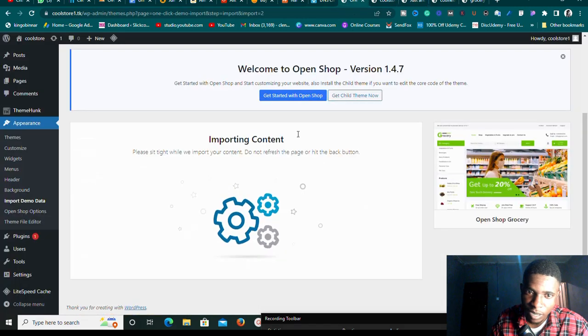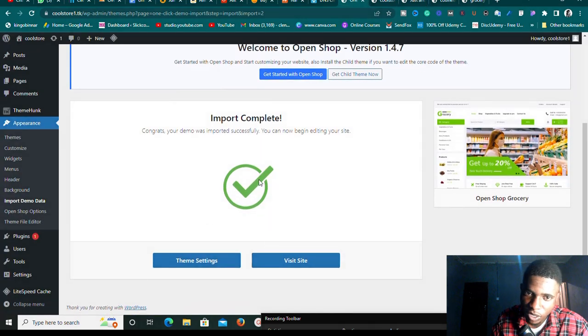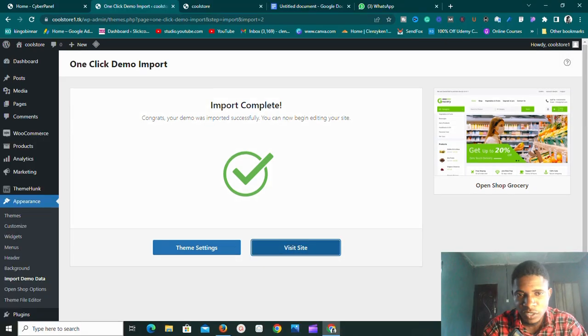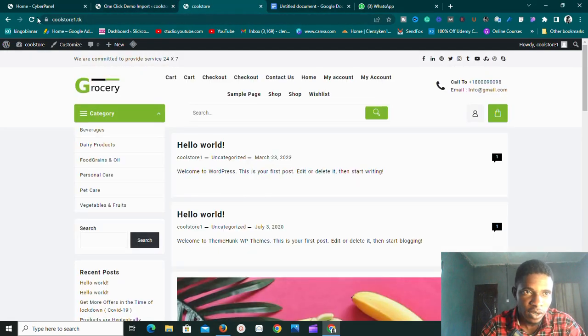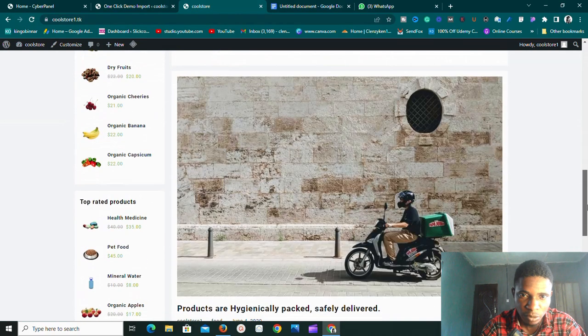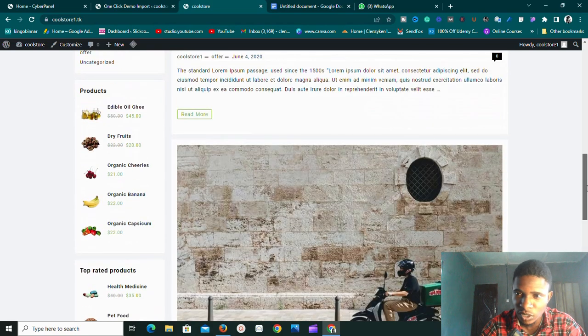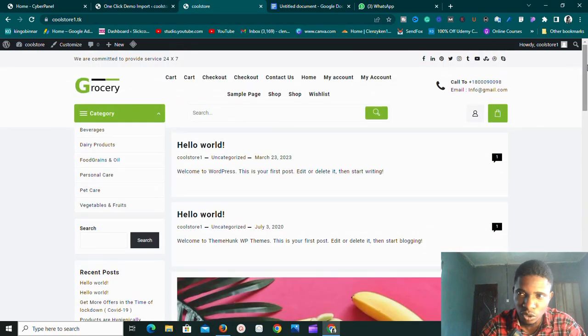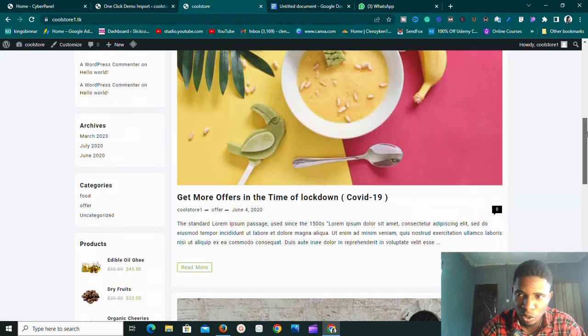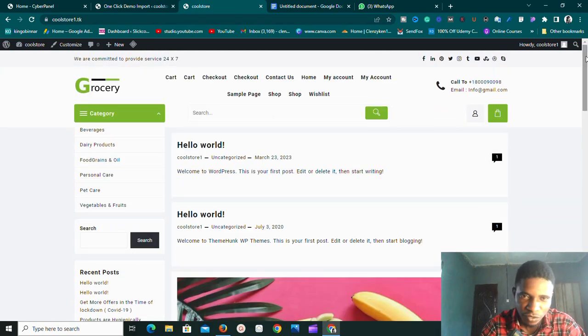Right now I'm going to check. As you can see here, it has imported. So simple. I can click on visit site now. Everything has imported, and we have this notice right here. It says import complete. What we need to do now is go to our site and make sure it is up and running. So this is the site right now, and as you can see, this is the theme. It has imported all the demo data, but we have a little problem here. This is currently not showing the home page we want, but I'm going to show you exactly how to fix it, so keep on watching.